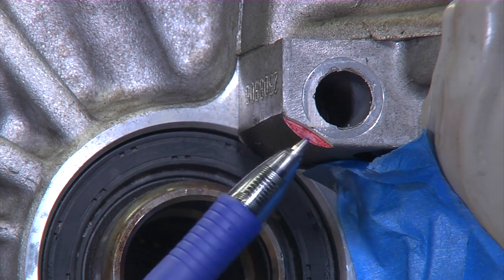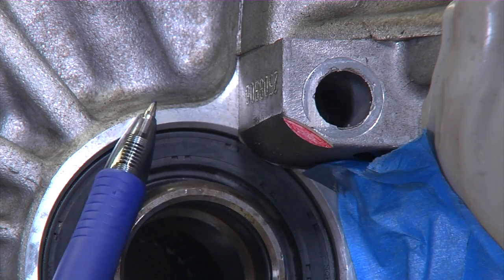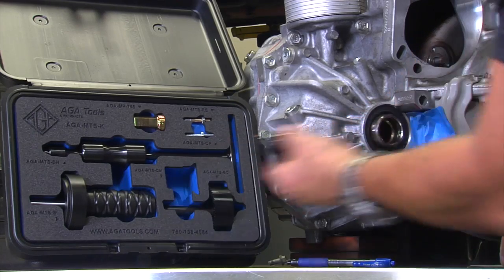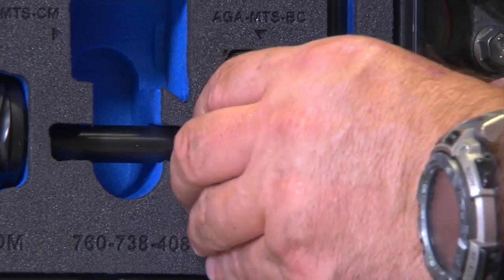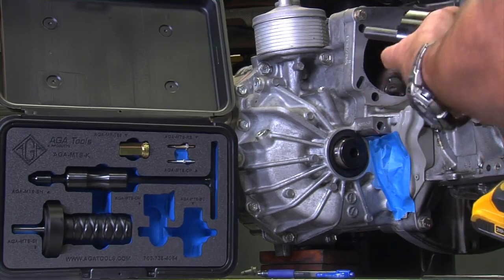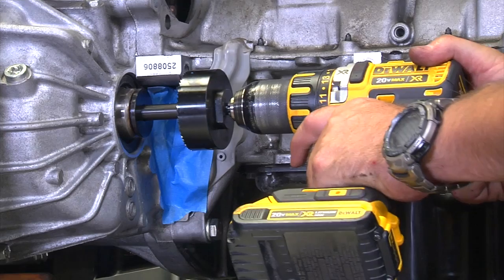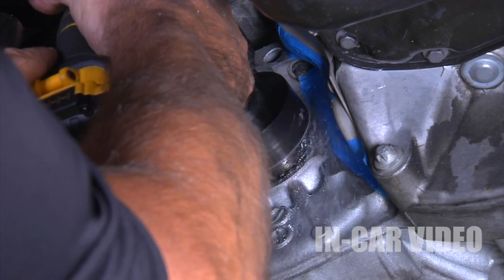Removing this small amount of material in this area has no effect on the durability of the engine block and or the transmission. As a matter of fact, in this application, there is no bolt in this hole. You start by taking the centering mandrel and pushing it into the differential. So now we take the block cutter and put it into any drill that has a 3/8 chuck. You insert the saw into the centering mandrel and apply light to medium pressure while rotating the drill. If you have buildup in the saw, you can spray it with a little bit of oil.